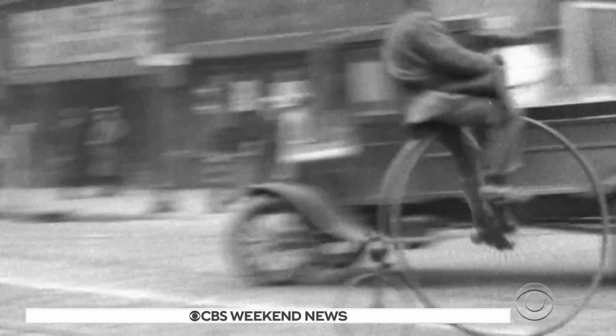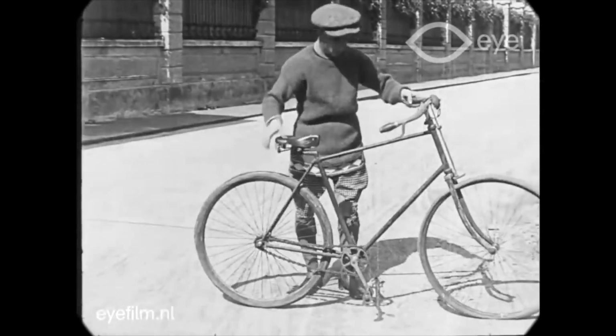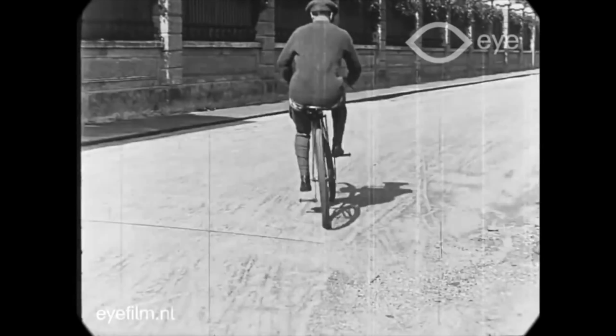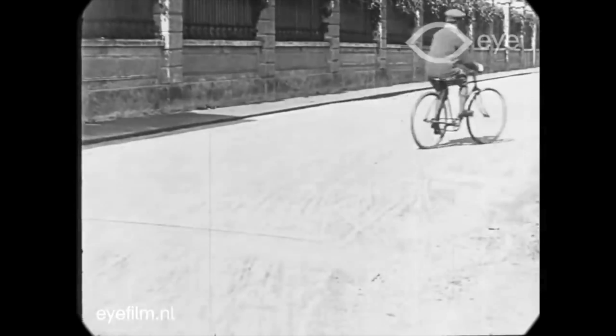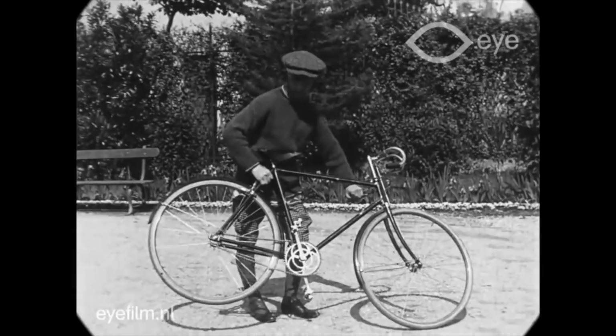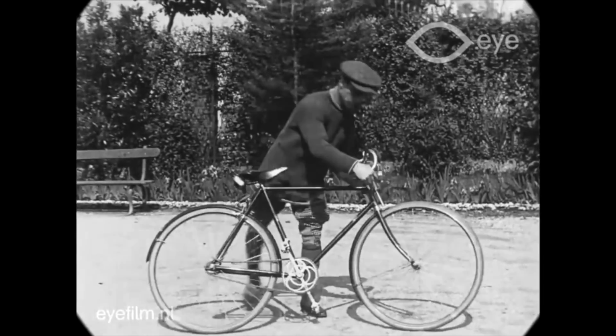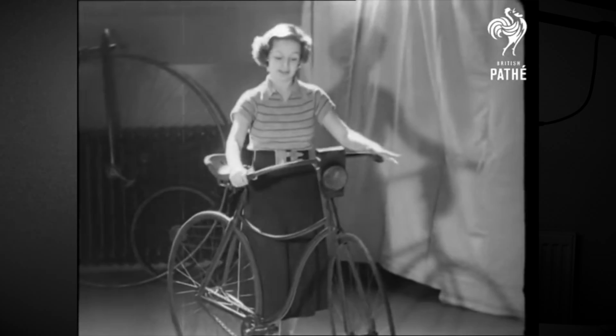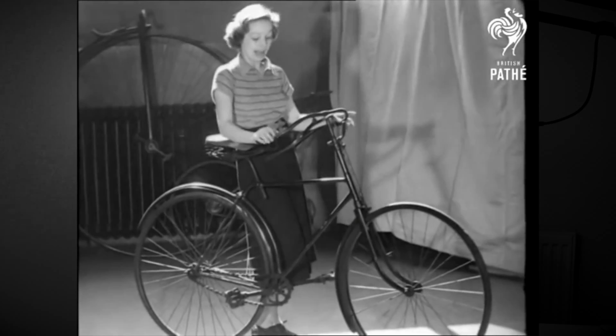And by the late 1890s, we saw two innovations that made the greatest difference and changed the bicycle world forever. Chain drive and pneumatic tires, invented by John Dunlop. Yes, Dunlop tires. The chain allowing for easy pedaling and ratios shared between the gears and the legs. And the tires that can now be filled with air made them far more comfortable and eliminated the need for a larger wheel to absorb shocks and bumps. By 1890, the early generation of the penny-farthing bicycle was phased out in favor of the Rover safety bicycle. Safety because the wheels were the same size, and if you were to come off, you wouldn't be falling 5 feet to the ground.